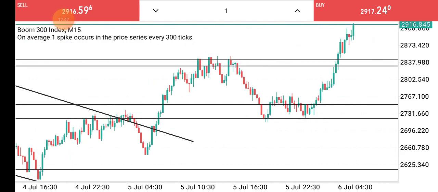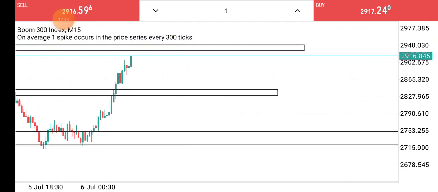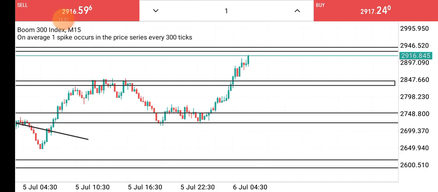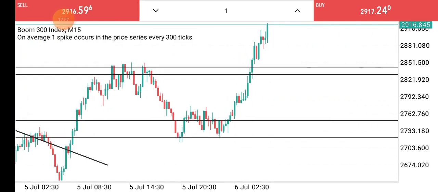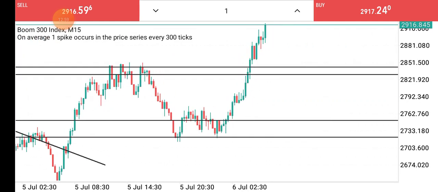Based on the structure the market is forming here on this 15 minutes time frame, there's a chance it might want to reverse on getting to this zone here. So if it reverses, then you pick an entry and you sell. I know before you see this video, the market must have played out, but you can be following this kind of approach. It will really help you.